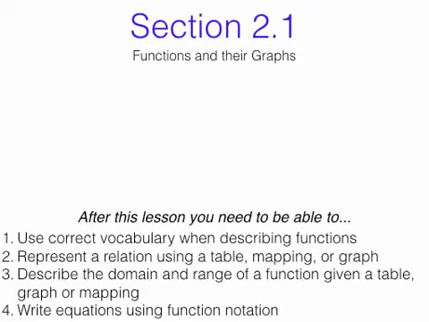Okay, so section 2.1, functions and their graphs. After this lesson, you need to be able to use correct vocabulary when describing functions, represent a relation using a table, a mapping, or a graph. You need to describe the domain and range of a function given a table, a graph, or a mapping. And then starting tomorrow, we're going to be using function notation, but again, we'll do that tomorrow. So we just need to be worrying about 1, 2, and 3 today.